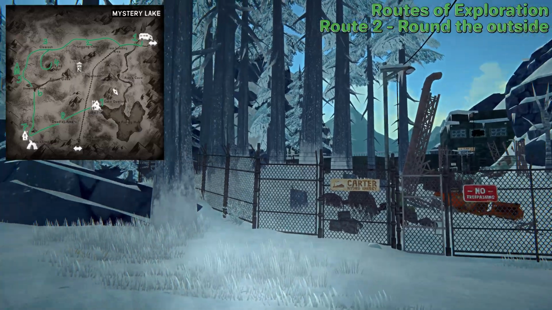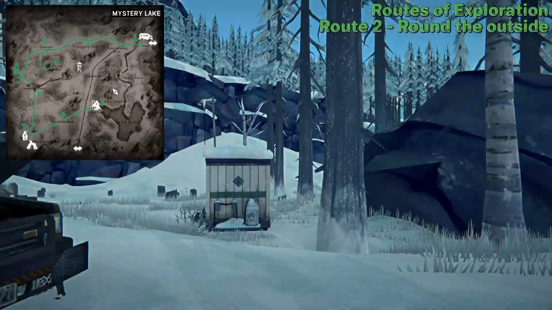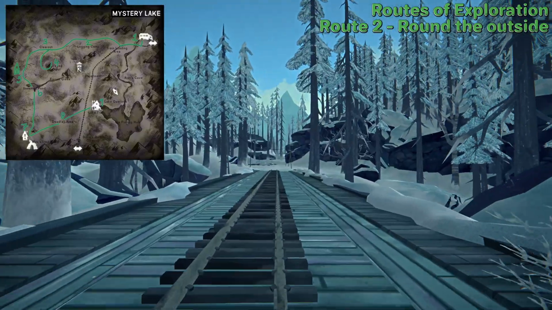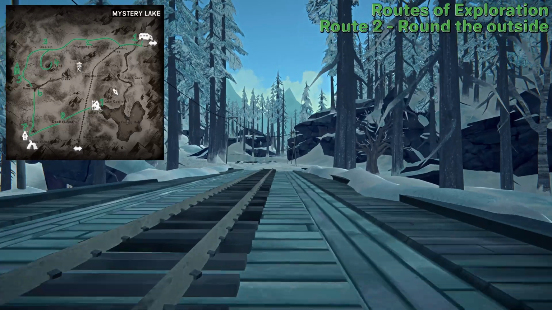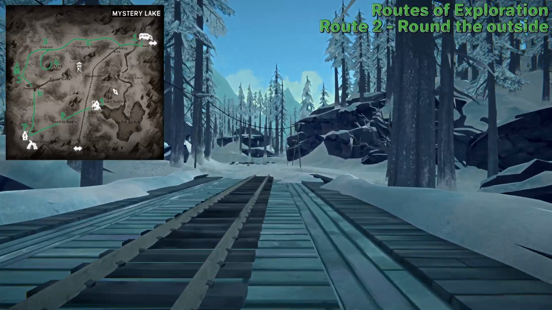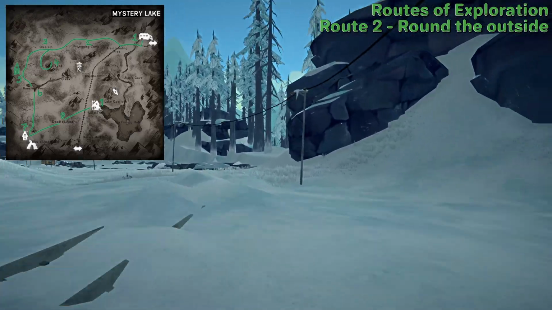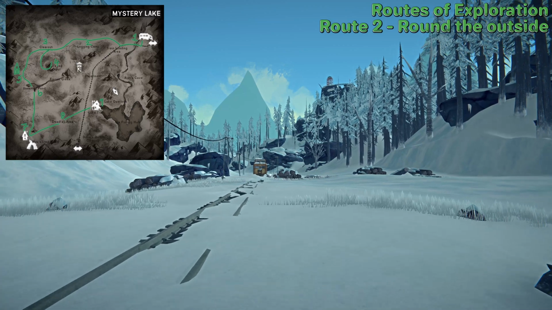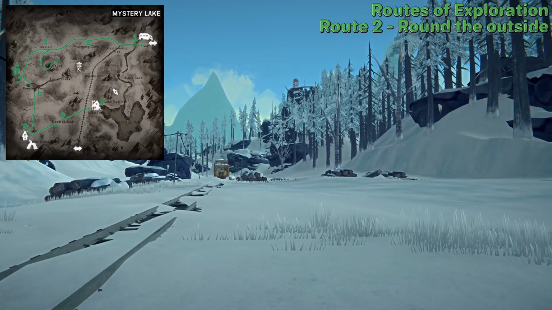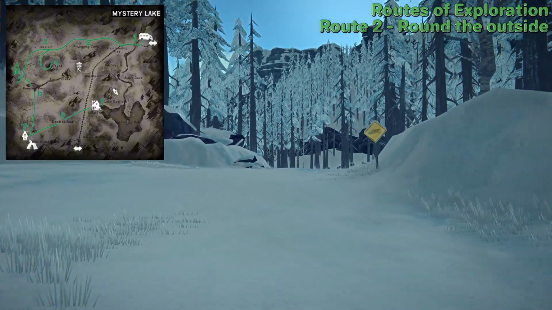Route 2. Starting at Carter Dam, we're gonna go around the outside of the map. We're gonna do a big round around the outside, if you want to put it like that. So starting off at the dam, we're gonna follow the train tracks initially. Then just after this corner, instead of heading straight along the train tracks, we're gonna actually go to the right, over this way.